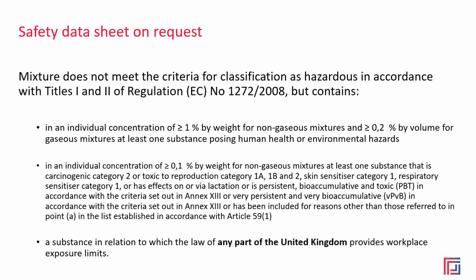Or if you have substances in an individual concentration of greater or equal to 0.1% by weight for non-gaseous mixtures, of at least one substance that is carcinogenic category 2 or toxic to reproduction category 1A, 1B, or 2, skin or respiratory sensitizer category add-on, or has effects on or via lactation, or is PBT or vPvB in accordance with the criteria set out in Annex 13, or has been included for reasons other than those I have mentioned in point 1 in the list established in accordance with Article 59.1.